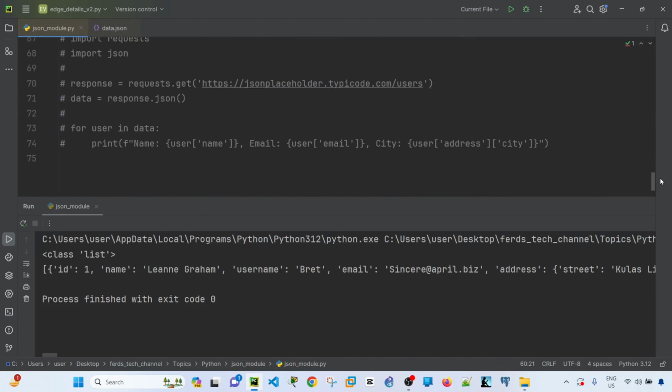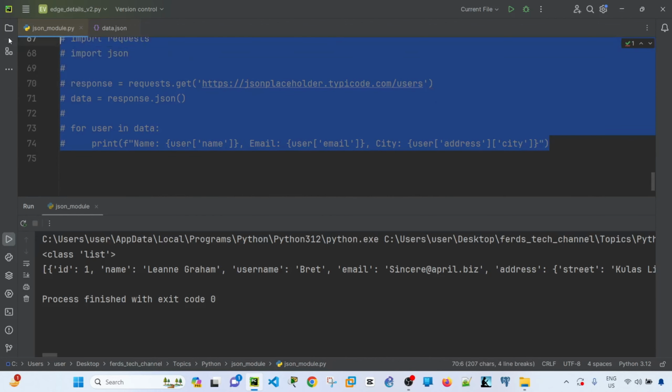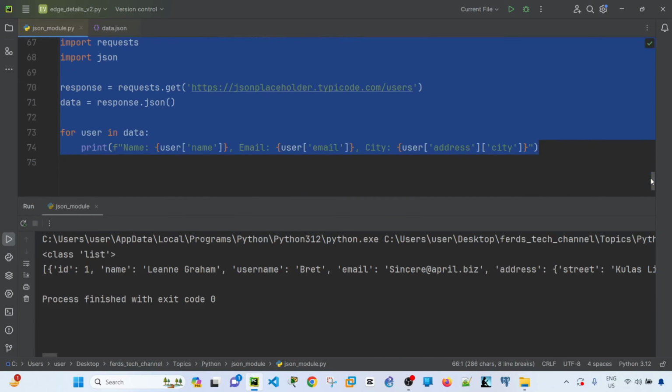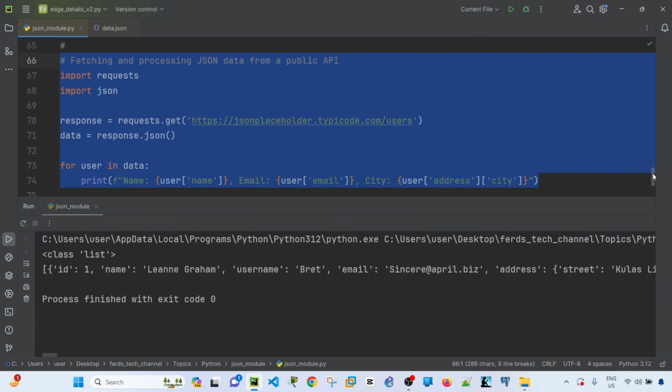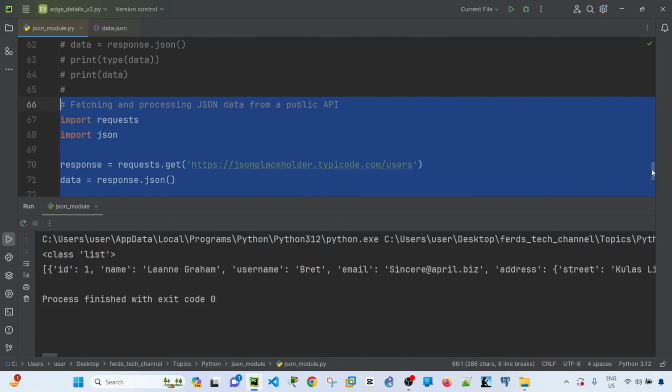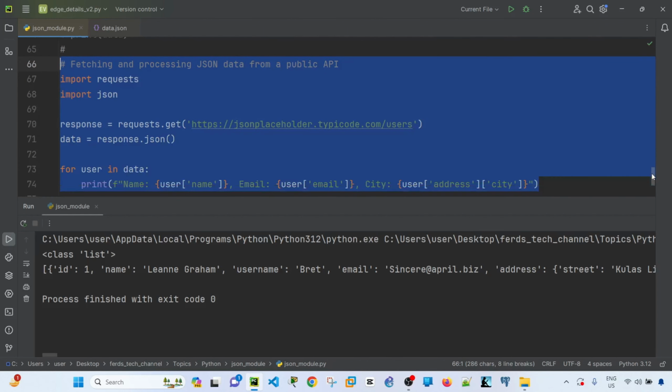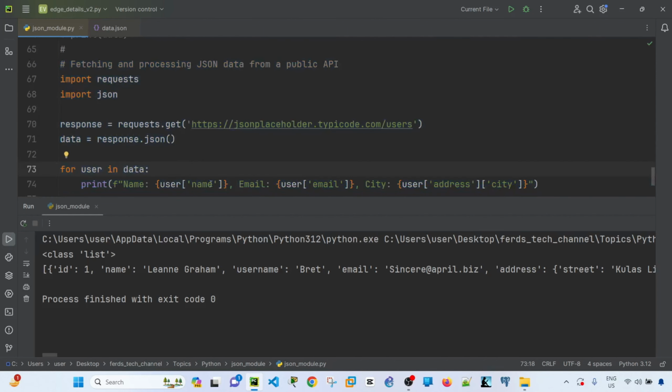And last is this example that I have here. This is how you can fetch and process JSON data from a public API. You're not just printing the response or result of your call, but you can also perform a loop, for example. That's what I'm doing here. I'm calling, it's a user, right?